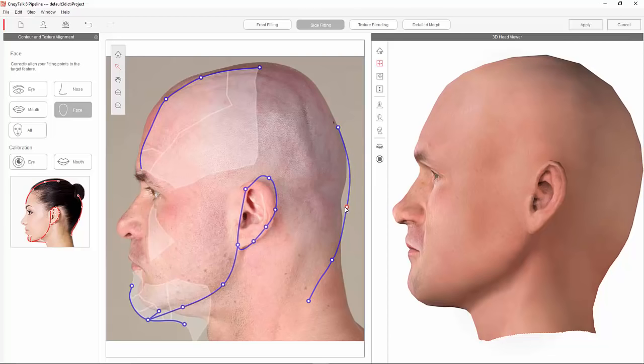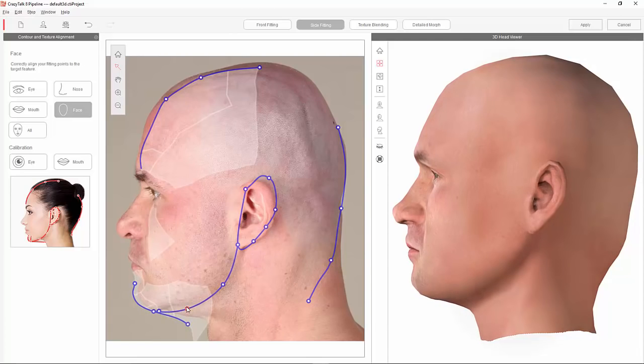So then we'll do the back of the skull like this. And then we'll go ahead and fix our chin. Like so. Now, the next section is we'll want to work on the ears, and so you'll just follow the outline of the ears like this. So that the full 360 head wrap will look really nice. There we go.